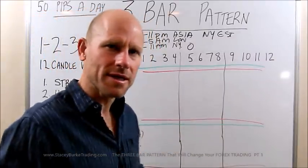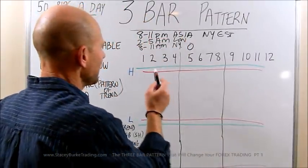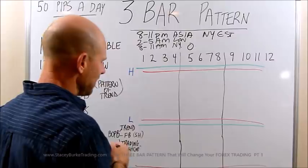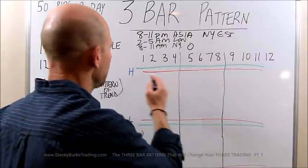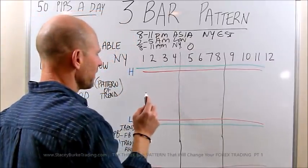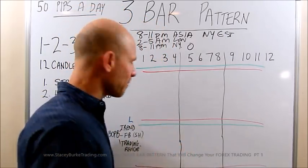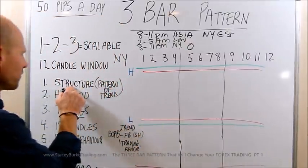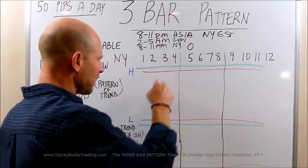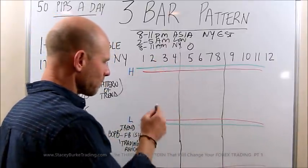What I want to know is: am I inside the high and the low, or am I at the high and the low? If I'm at the high and the low, and the market opens up — we could be heading into our 12-candle window for New York — I want to know where the highs and lows are because every session has a stop hunt. Now, if we're in a trend, if we go back to our structure — have we already been in a trend from New York? Have we been making higher highs? Has the market been in a very strong trend day?